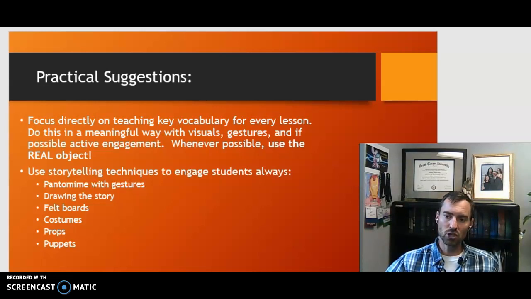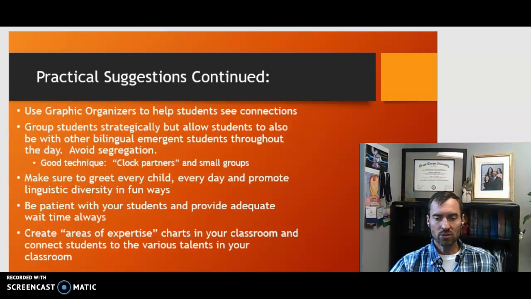Instead of making it feel like church, it's much more like being on a playground and being comfortable and trying it out. It's a lot easier to play with a puppet and try to use language that way than in front of your classmates and do a presentation for everybody. All right, graphic organizers are key for all kinds of learning. If you have a lesson that you're planning and you don't put a graphic organizer in there, that's an issue that you need to resolve and need to fix.